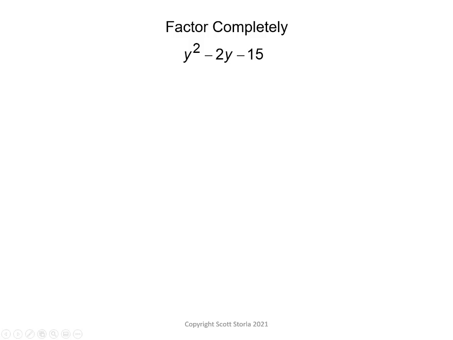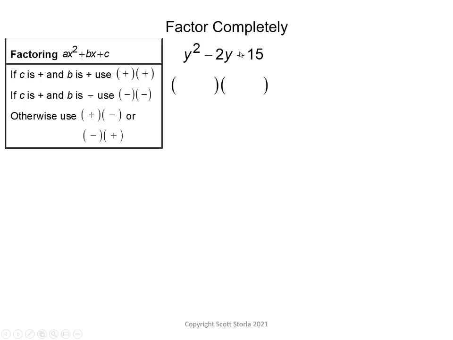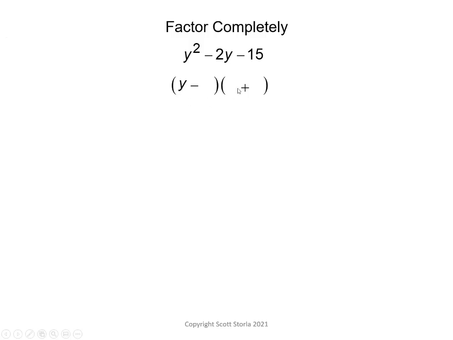And here's the last one for this video. See how you do. I start with my parentheses. I notice that c is negative, so I've got to use one of these. I decide to use subtraction and addition. To make the y squared, I'll need a couple factors of y. And last, I'll have to work with the 15. The way to make a 15 with a couple factors is 1 and 15 or 3 and 5. I'm just going to start with the 5 and the 3, for instance.